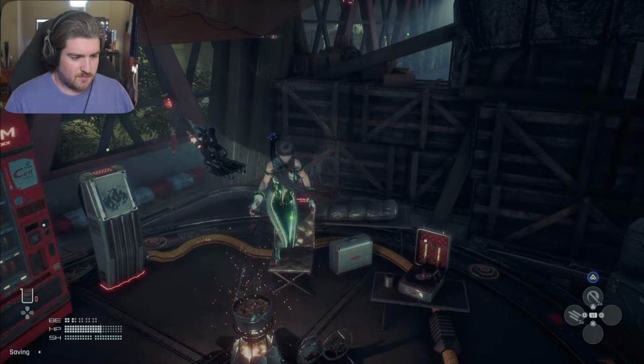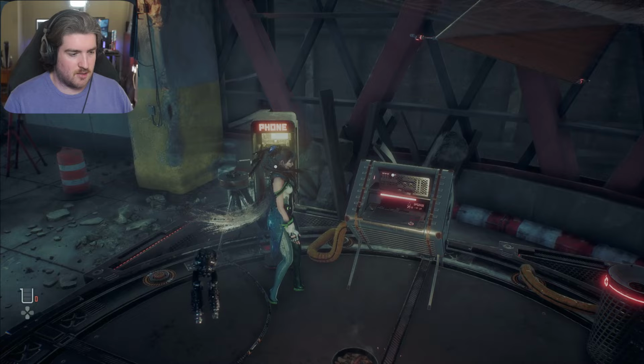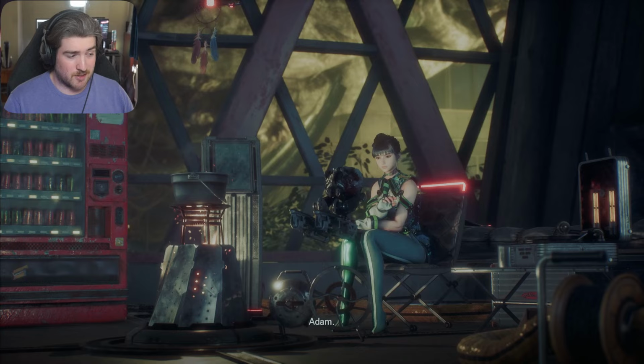What about... So I can repair a console here. Attack power enhancement, because we have a weapon core. Okay, cool. Cool. Attack power has been increased. That's always going to help you. And we can fast travel from here if we want to. Hello! I don't really want to, though. And now we rest. And now we rest, and that brings everything back up, right?